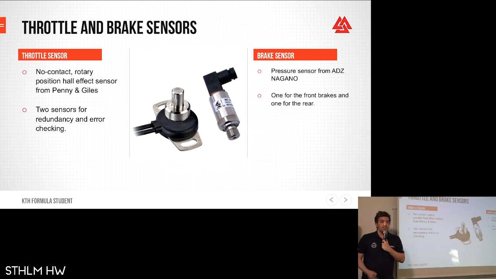This is a rule. We do have a lot of rules in this competition. It is an engineering competition based on design, so to have a good design for them to judge, they need rules to judge by. And this is a security thing too. If one sensor deviates too much from the other, the car should also shut down. Because if the car says full gas, but the driver actually only says, well, I want 10%, that's not going to end up too good.